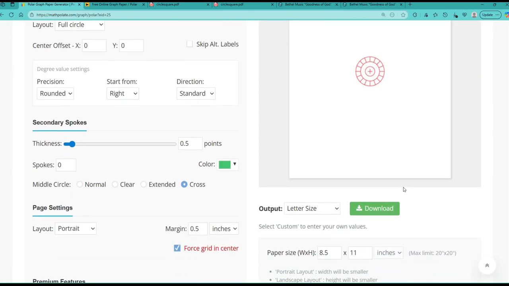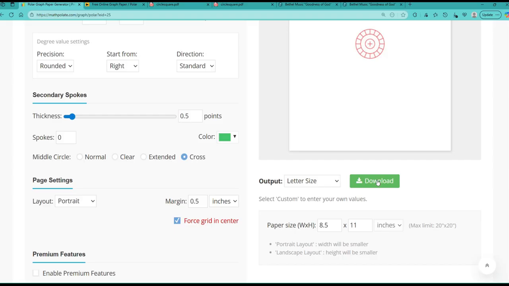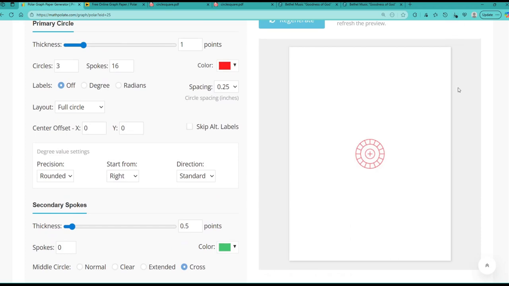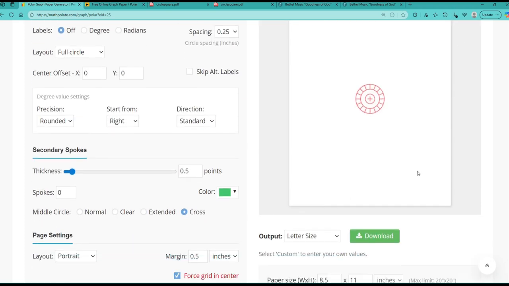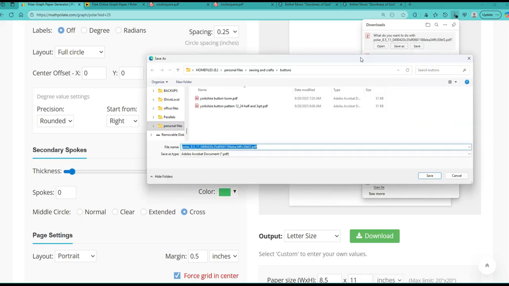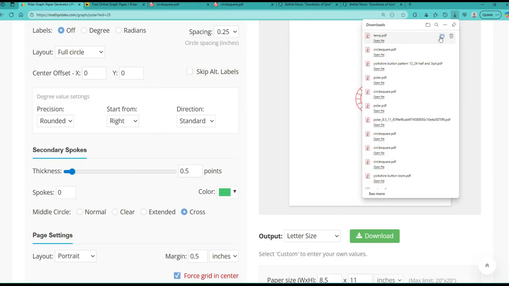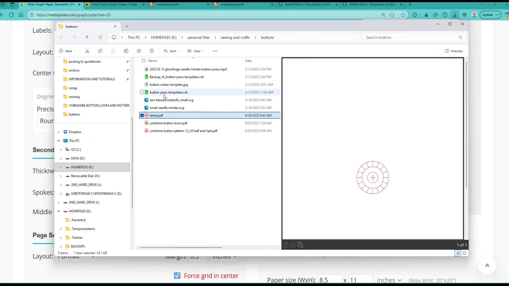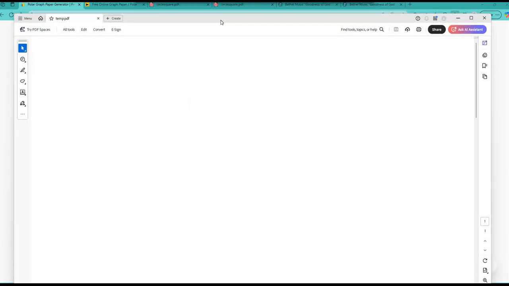So what I do now is I'll go to my output size and I'll download it. So I have my download button set to ask me where I want to save it. Yours may go straight to your download folder. Once you do that, you tell it where you want to save it. I've already got a name in here. I'm just going to call this temp because I don't want to override anything I've got. And then I'm just going to open that folder. And there's my little pattern. We can open it up in a browser, or we can open it up in Adobe and print it up.